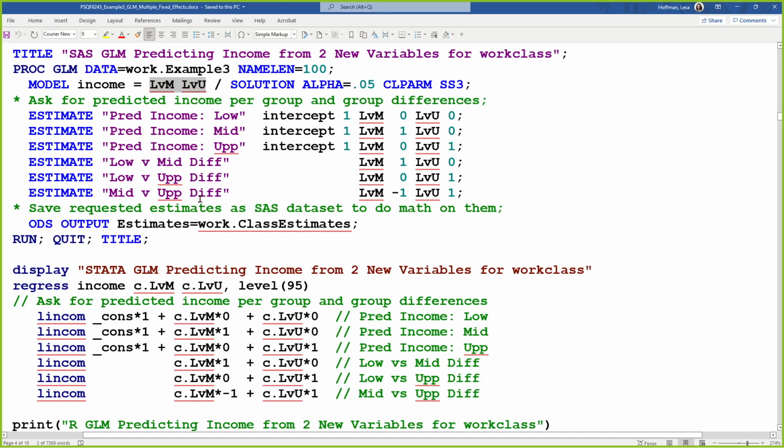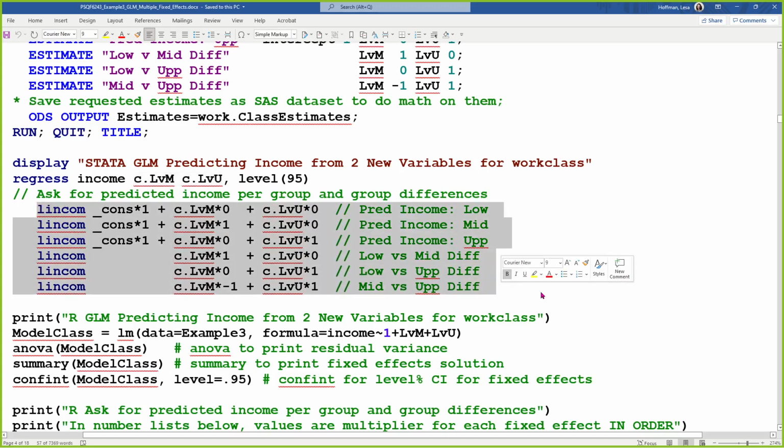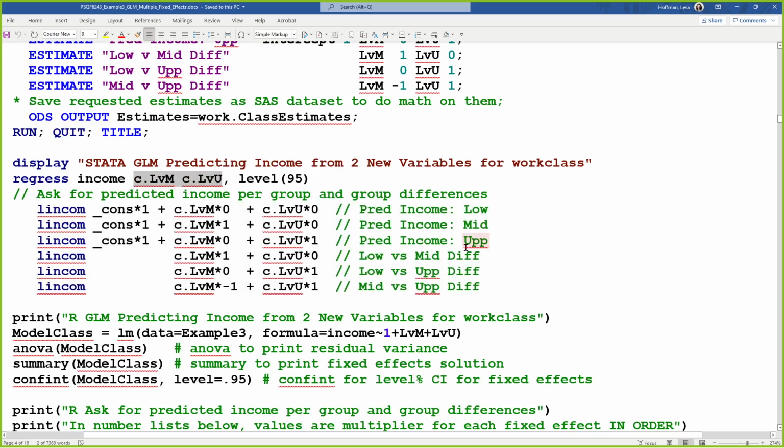Likewise, in Stata, it's the command regress. The first word after regress is the outcome variable column name. And then after that are predictors, each of which has C dot in front of it. C dot is used in Stata to delineate a predictor that is being treated as a quantitative variable. If you don't include C dot, it's fine. But in some instances, I've gotten error messages in subsequent commands that I use to get linear combinations without the C dot. So to be on the safe side, I always put C dot in front of any predictor that is to be treated as quantitative.